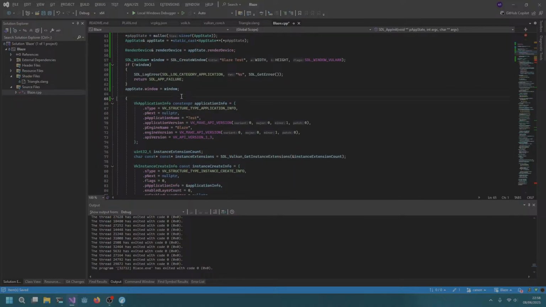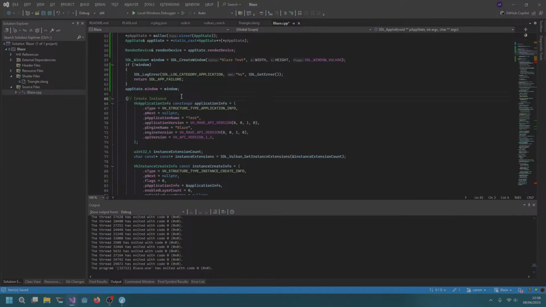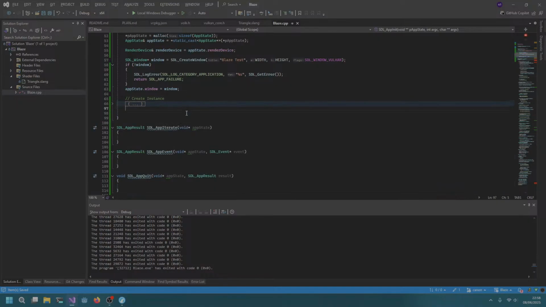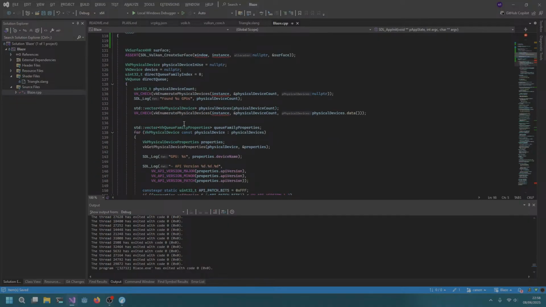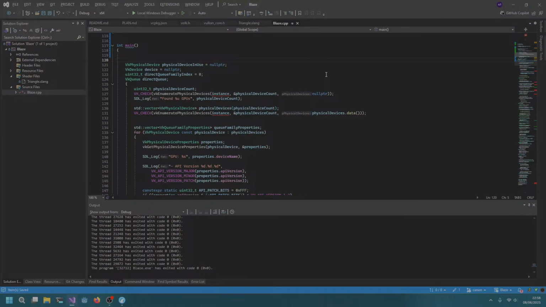We comment in there. And let's see if it actually does what I expect it to do. No, it does not. Let's create instance. That is create surface.